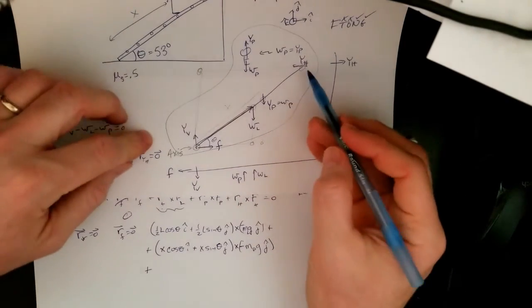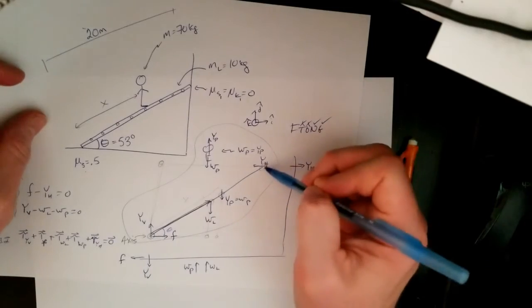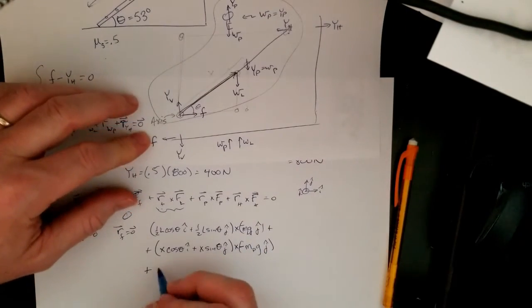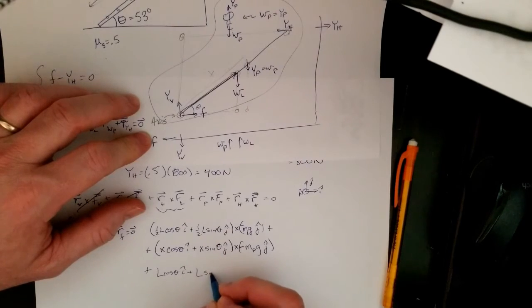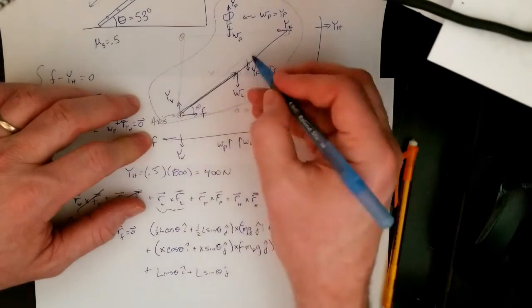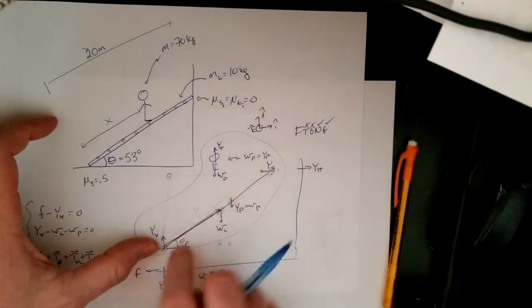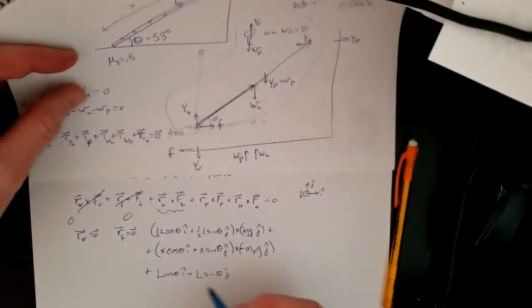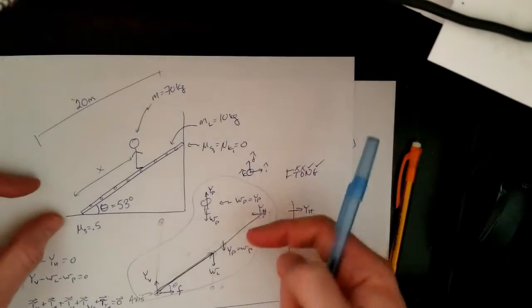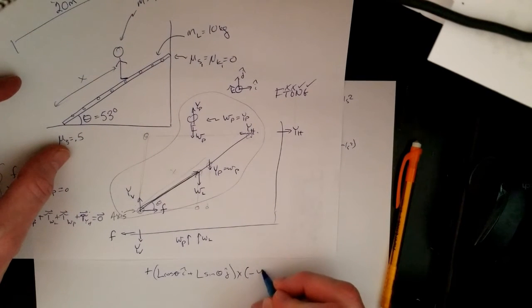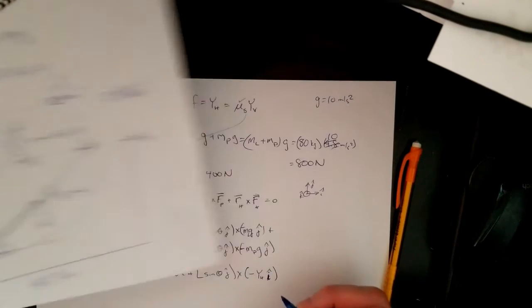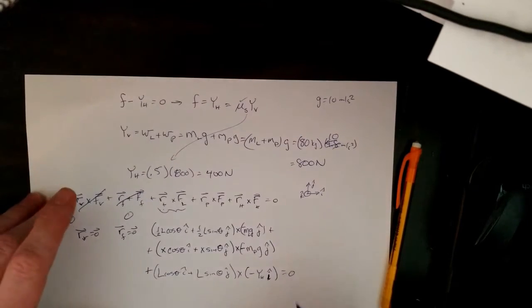And then finally, we have the torque from the normal force up here, which is, well, the full length of the ladder, so length cosine theta I hat plus the length sine of theta j hat. It is indeed a vector that's going from the axis of rotation in that direction, in the positive I and positive j direction. Cross, well, the normal force is acting horizontally here, and in the negative I direction, so negative y h I hat. And that total is equal to 0.